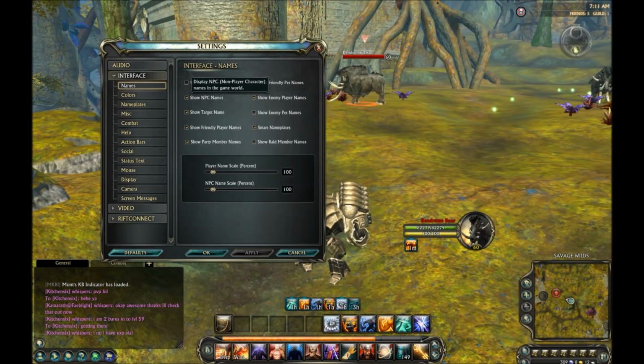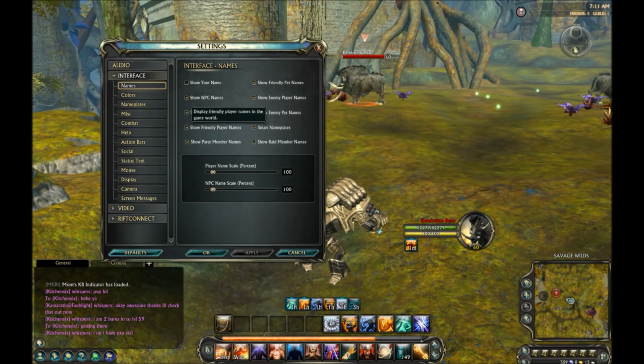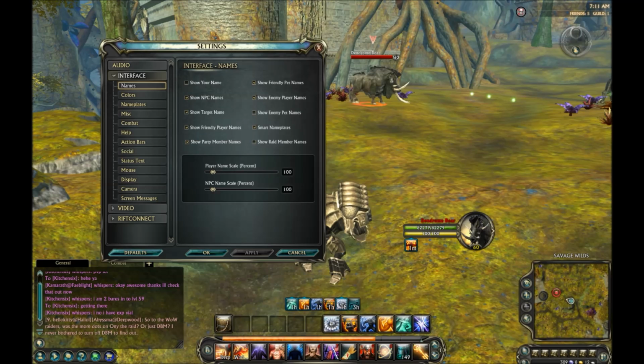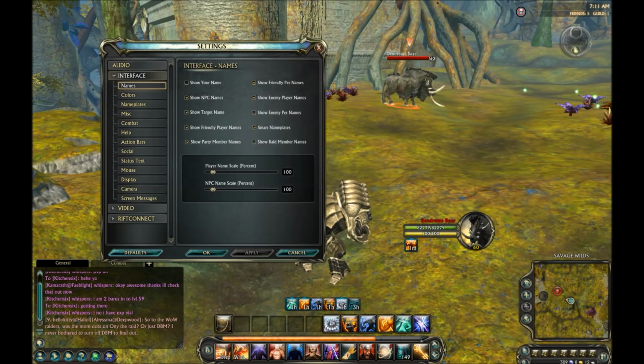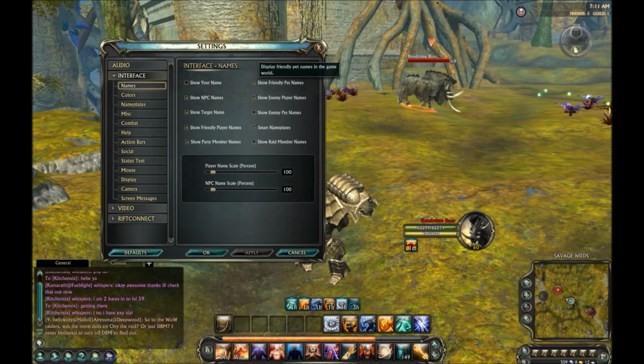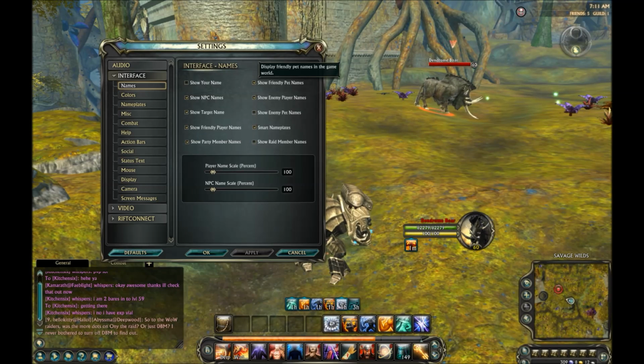So let's go ahead and go through everything else. I have names, I have show NPC names, show a target name, show friendly player names, party member names, smart nameplates, show enemy player names, and show friendly pet names. Mainly because there's some funny pet names out there.